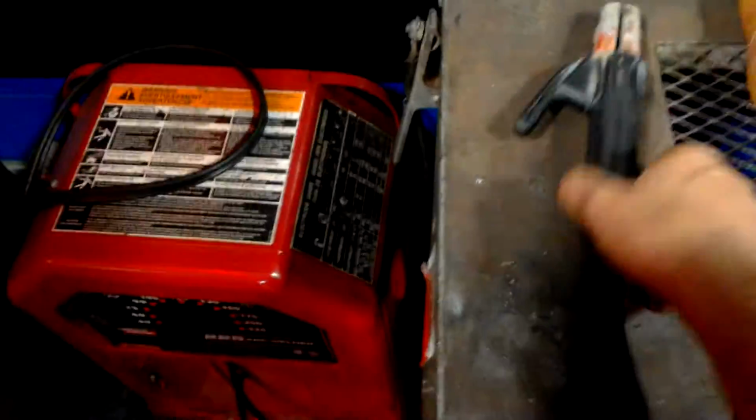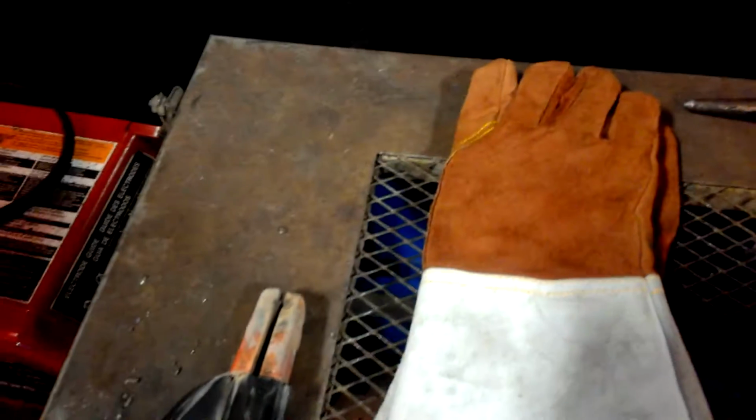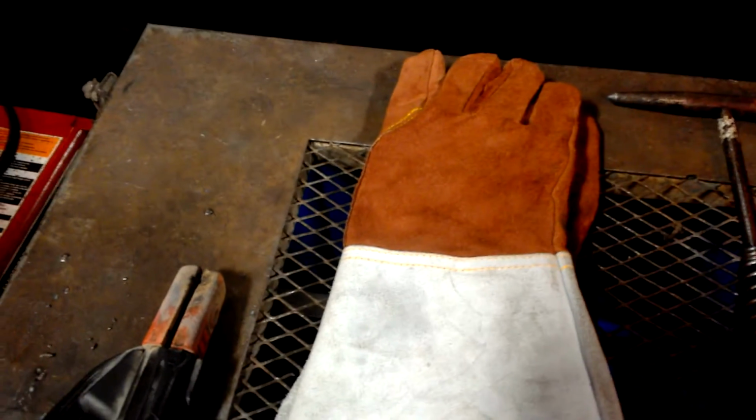Stick weld. Just to do a quick run through, we actually have what I like to call our handle. It's where we put the rod. Look at it, it opens up. You see the rounded part inside that the rod sticks into. Talking about the rod, we are going to be using a 6013 today. The first two numbers, 60, represent tensile strength, and that's what we're going to be using today.